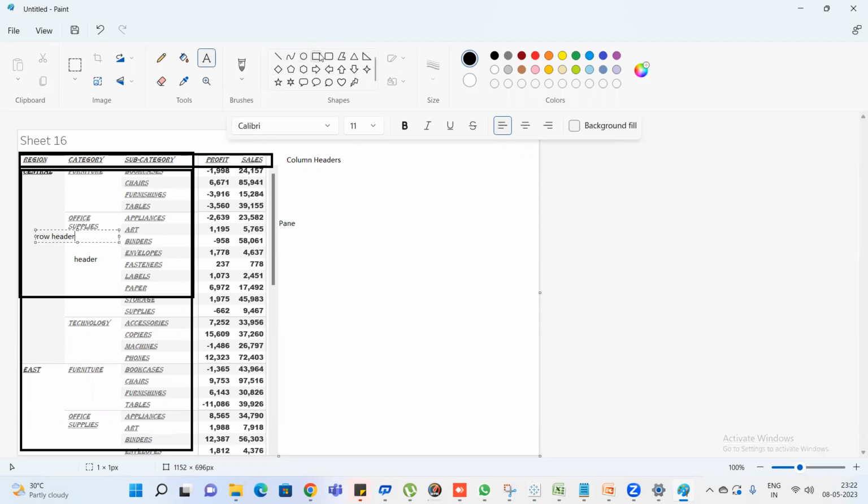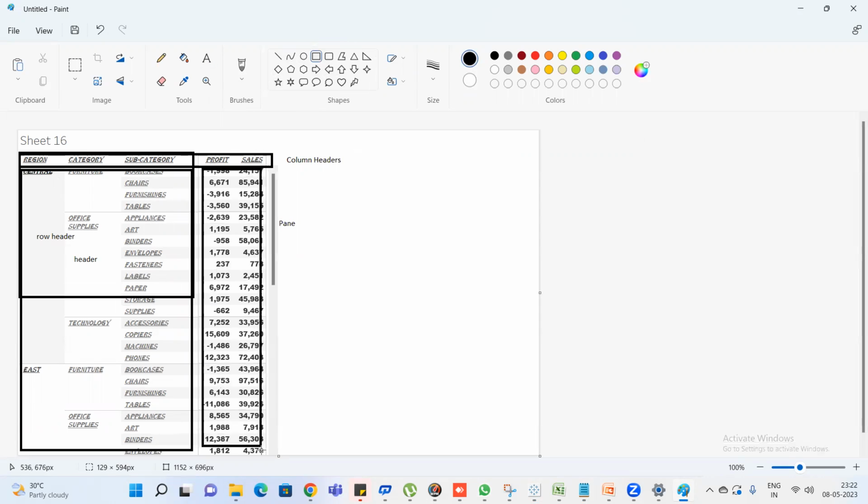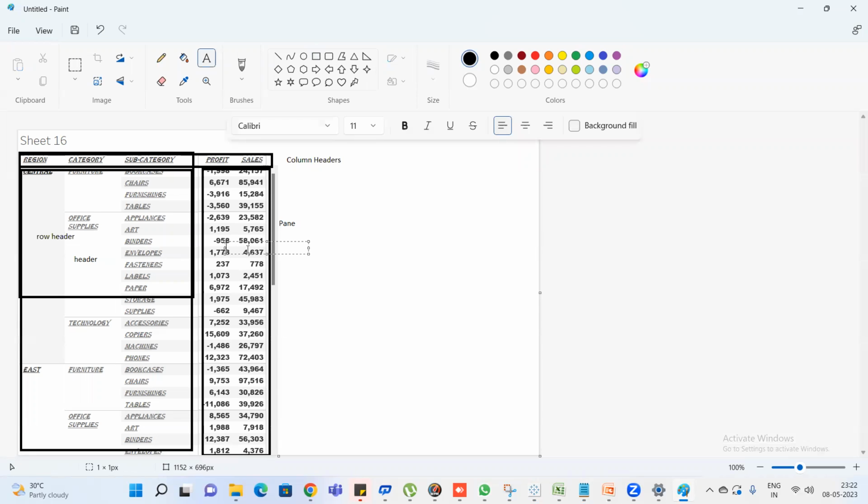And these numbers that you see are called pane values. If you know these things, you can apply alignment, or you can apply font, shading, all those formatting related things based on that.